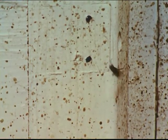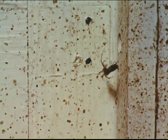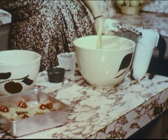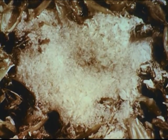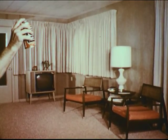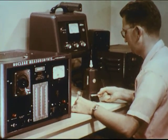Not too many flies heed that age-old invitation, "come into my parlor," said the spider to the fly. Since there are not sufficient natural controls to effectively reduce the fly population, man must assume the responsibility for stopping this notorious public health enemy from wandering at will in our communities. But swatting flies one by one, while millions of new ones are hatching, will never begin to solve the fly problem. Insecticide sprays, though they are a great help in killing flies, are only a part of an adequate control program. Research laboratories are constantly seeking new methods and insecticides to control houseflies. This entomologist is using nuclear equipment to test the food preferences of flies.